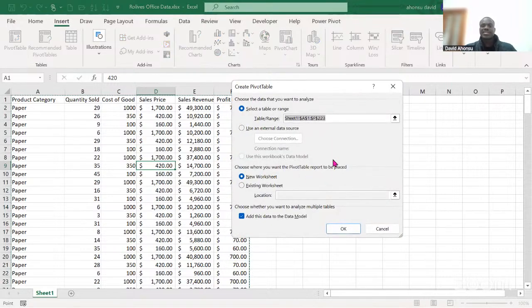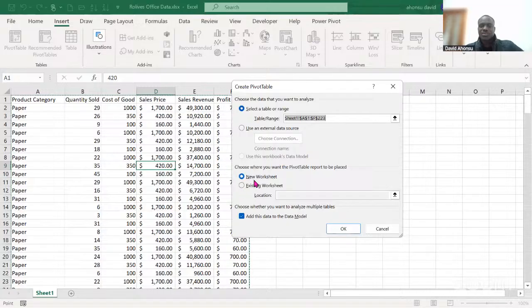Excel will throw up this pop-up, and in this pop-up, Excel is asking us for the table range, which it has already selected, and then it's asking us if we need external data. We don't need an external data source. Then it's asking us where to create the PivotTable.